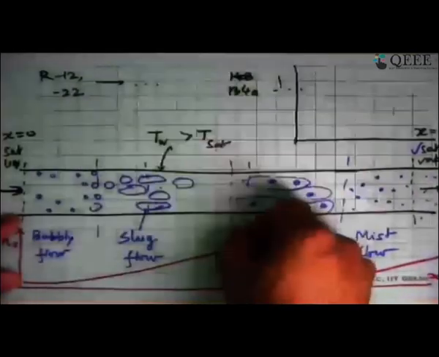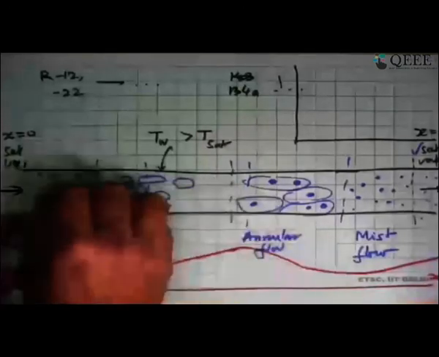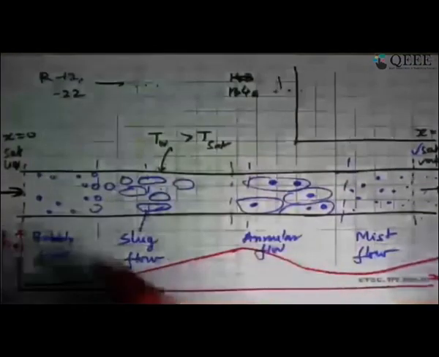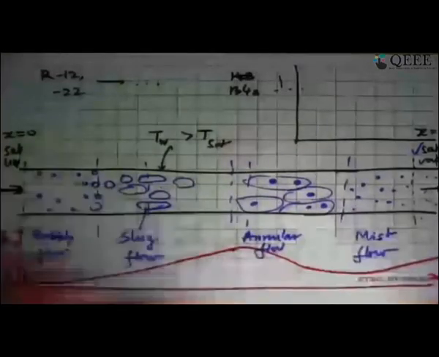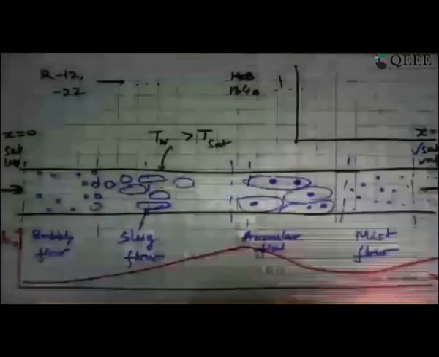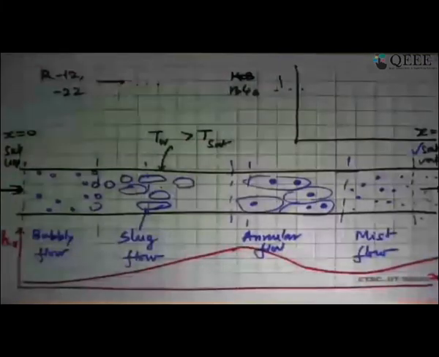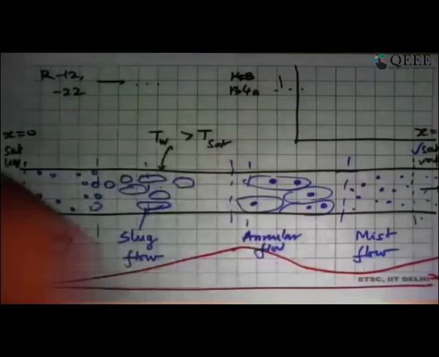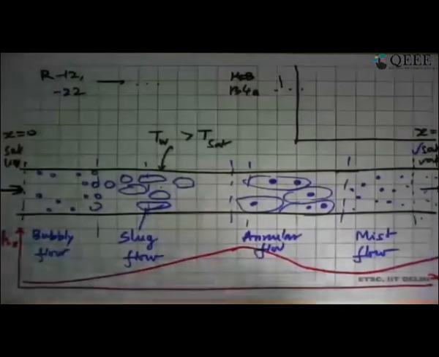And really speaking, you don't have an exact point that this is 1.1 meters and this is 3.1 meters or 4.6 meters. This is a continuous movement from this to this, and you strictly cannot say that this is where the bubbly flow ends and this is where the slug flow begins and this is where the annular flow ends. So we can't exactly say what the lengths are. So there will be some uncertainty with those lengths, but this is the way in which we will end up doing these things. Okay, so this is what is happening in forced convection in a tube flow.